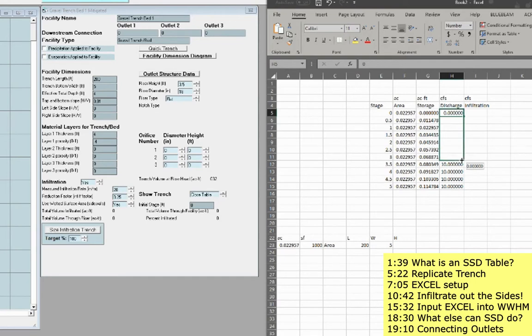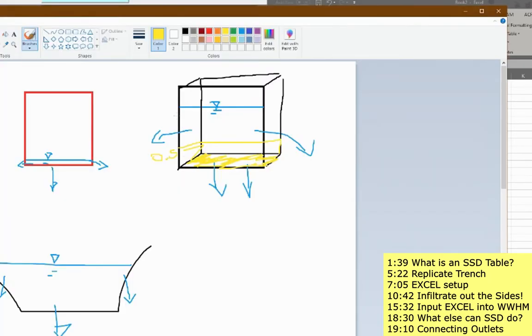This needs to be big enough that the model is not going to crash. And if I really wanted to, I could probably add in some really big values here as well. Because again, what I really don't want is for this model to crash. So if I make this really large, as water builds up in my infiltration trench, say water starts coming out, and maybe I can make this a different color, at a really, really fast rate, let's call this onto the pavement or wherever. Once it hits that point, that means my infiltration trench is not big enough.